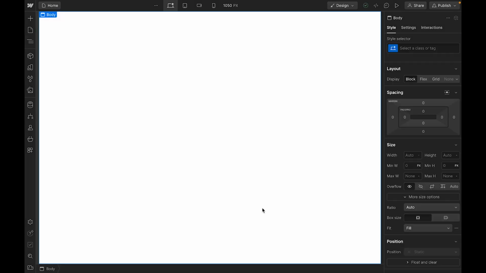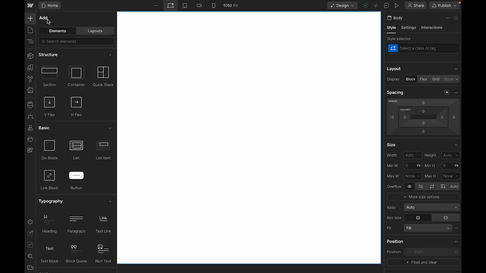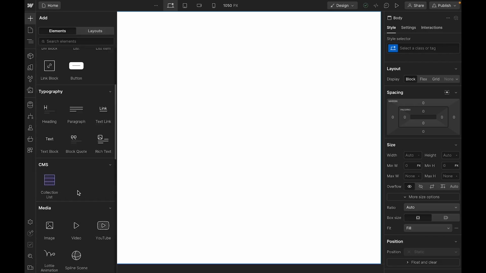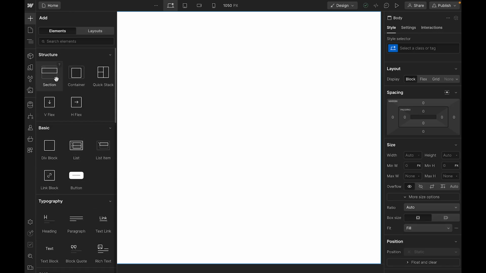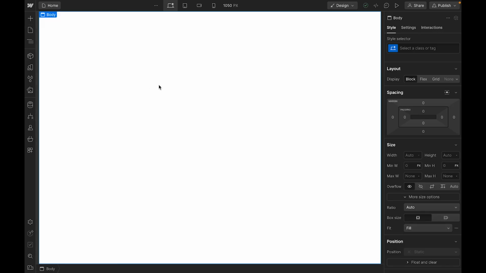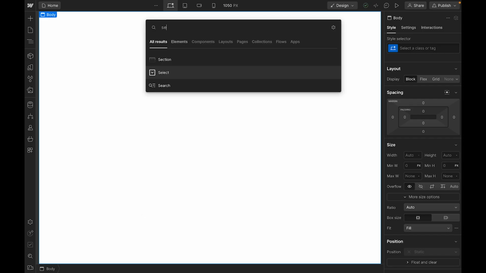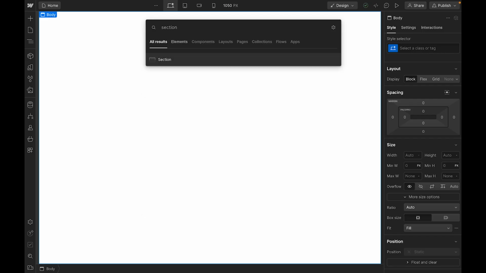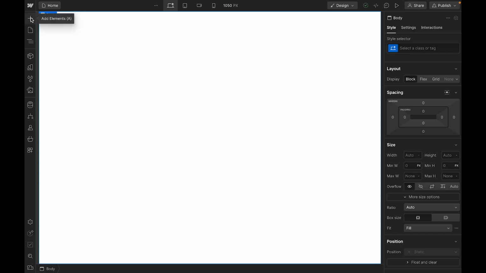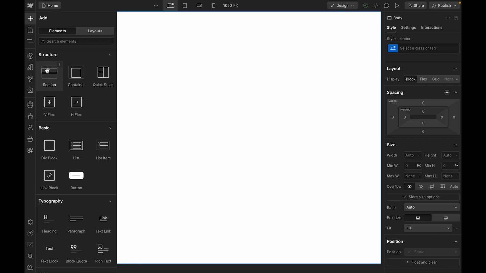Okay, so now it's time to create our style guide. Before building our landing page inside Webflow, it's best practice to first create a style guide. So let's start creating our style guide. For this we need to click on the add element, and in this section all our HTML elements are located, but sometimes I will use the shortcut. For example, if I press Command E and type section, this is the same thing as going to add elements and clicking on section. So normally I will use section, then we will add container.